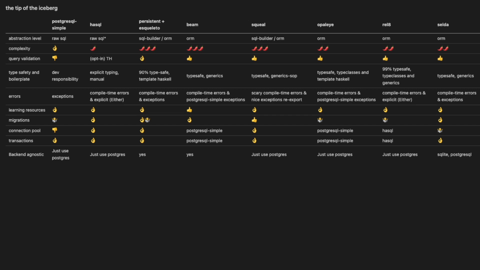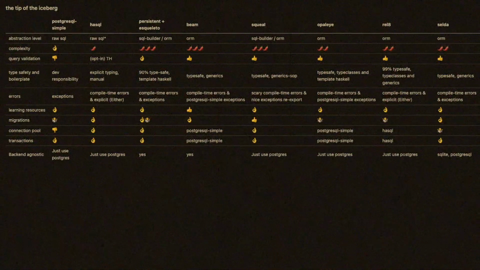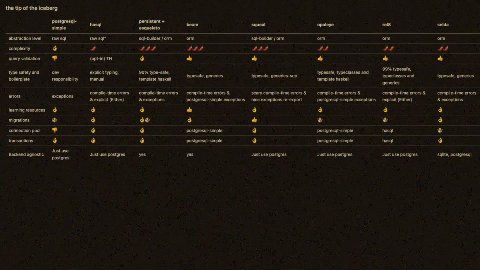Do you need any bells and whistles like built-in connection pools or migrations? How comfortable are you with Haskell and type level? This complexity is something you can afford. Do you need to be database agnostic? And so on. All this is just the tip of the iceberg. We have not talked about any specific features, performance, compilation speed, and spoiler alert, generics, template Haskell, and type families don't come for free. We are not really at the point where people care to compare for performance, but you don't know unless you measure.